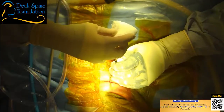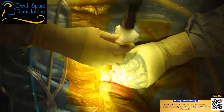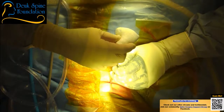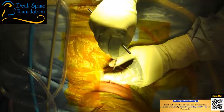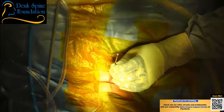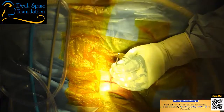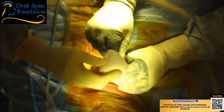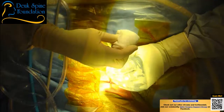Too often. Probably, I would guesstimate around 90% of the time. I hear it all the time. Patients come see us and they say, oh, the last surgeon I went to that recommended surgery didn't even examine me. They just walked in the room and said, you need surgery? And then they walked out. Basically, the physical exam has really been ignored, and I can tell you why. It's very obvious to me.